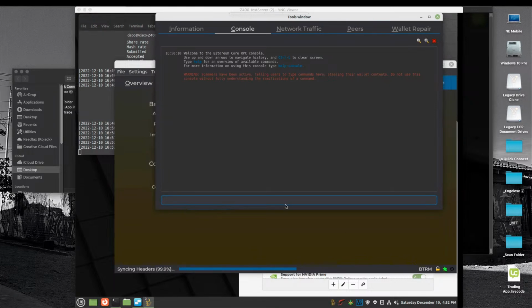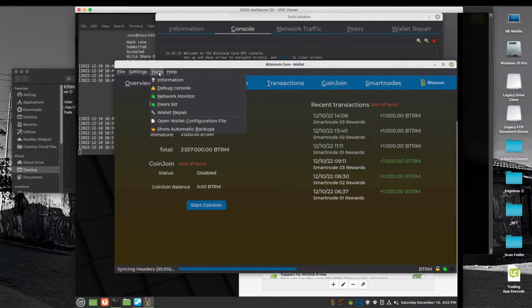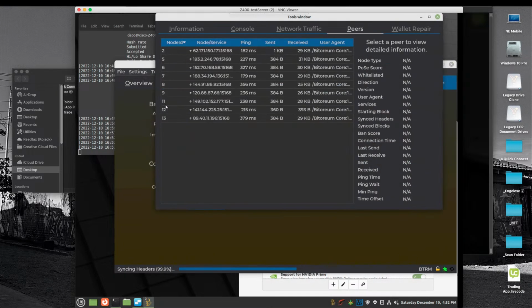I'm hoping that I don't have to do the wallet passphrase because that kind of sucks. And I see that they have been added.